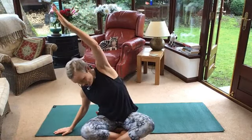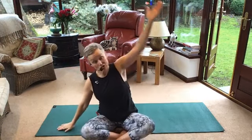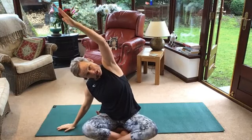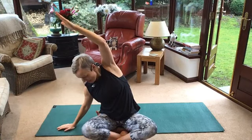Hand over the top, hold it there. And the other way. Interesting facts this morning. Over goes the arm, stretch it through. Don't let this leg lift. In fact, what I'd like you to try to do next time is actually push the other hip down. So I'm leaning one way and I'm going to try and push the hip the other way. Hold there for you guys. So this is a big old stretch and mainly through the lower back, mid back, waist. Oh, and the other way.